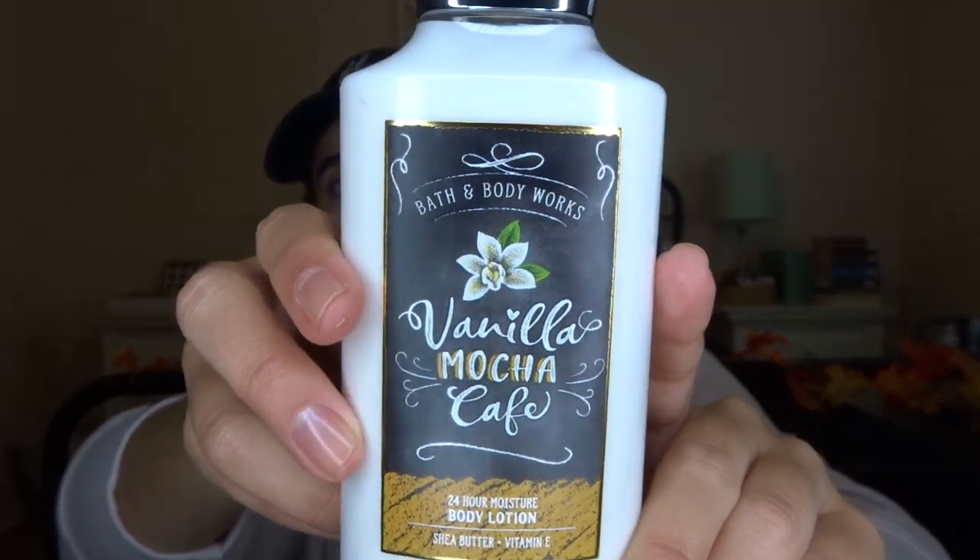For the body lotion, this one gives me more chocolate vibes than mocha. I wore this last night to bed and I noticed wearing it to bed it kind of made me feel really cozy. I get a lot of chocolatey chocolate syrup rather than mocha coffee. Let me show you the packaging — very pretty, nice and simple. The back just has a white label. I have to say this formula is probably the least fragranced out of all three. It doesn't linger too much. A few hours after I had put this on I didn't really smell it. In the body lotion it is more of a chocolatey syrup and a little bit of that floral note.